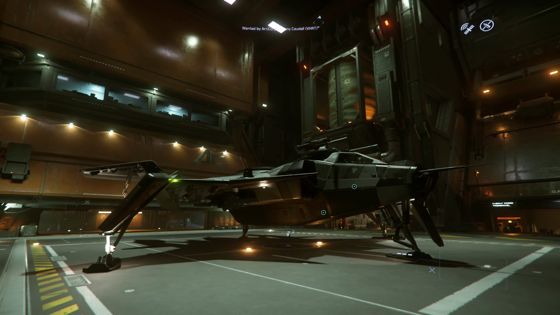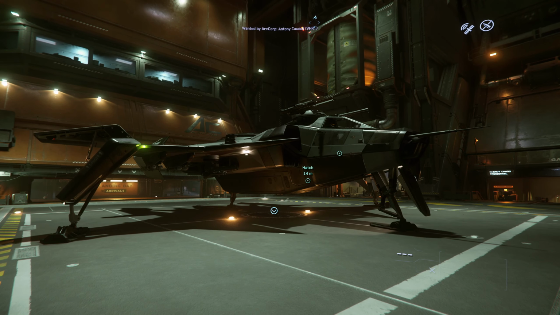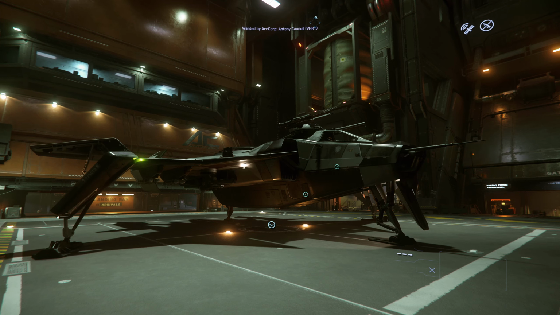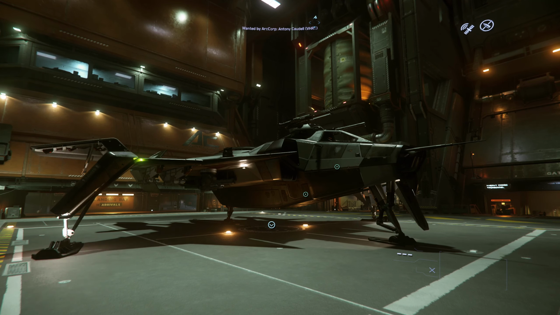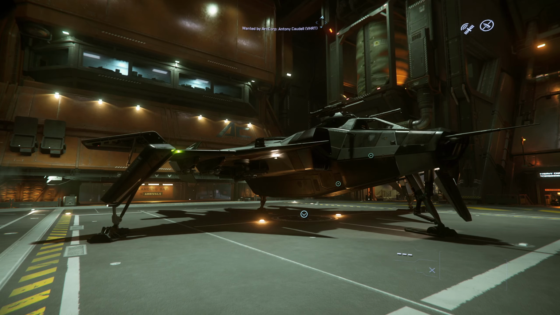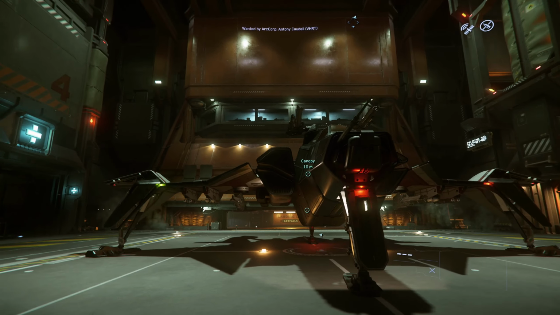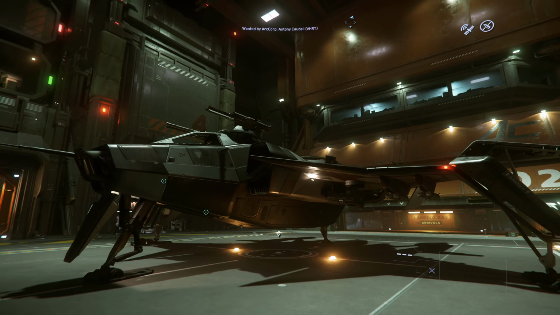Hello guys, so today I finally was able to get the ship that I wanted to fly for a long time. I know I flew it briefly during expos and that kind of stuff, but I was finally able to get an Anvil Gladiator to call my own. And I kind of have an affinity for ships that fire either big torpedoes or bigger missiles.